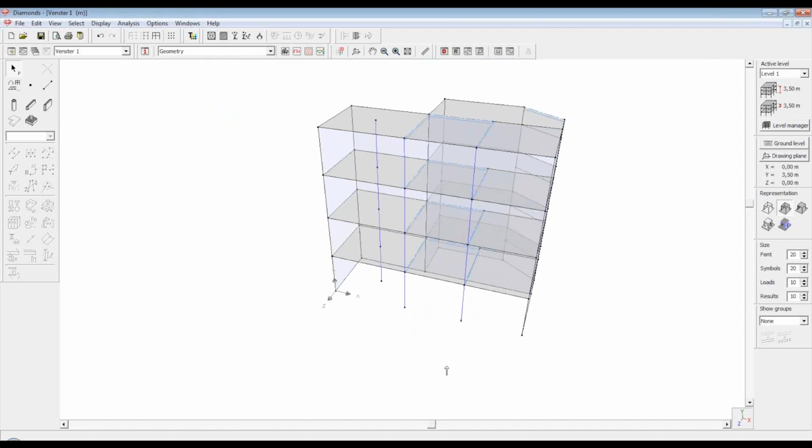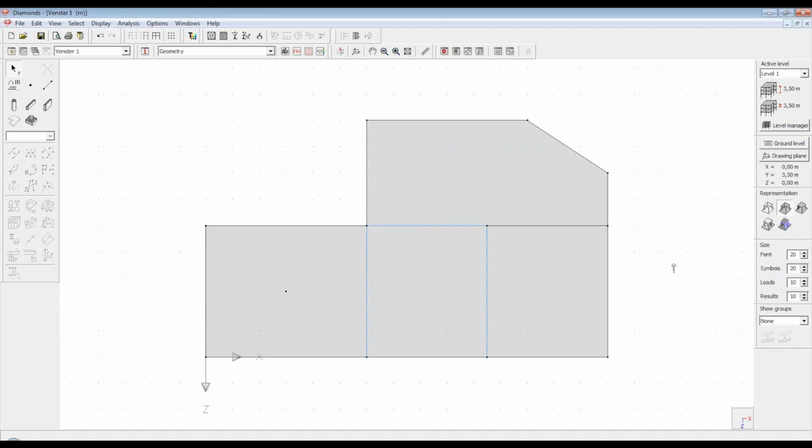What I want to do right now is create an extra opening in the plate on level 2. So this is level 1, this is level 2. How will I do this? Well, logically, this is done in a top view. Now, when I go to a top view, so this is a 2D view, at what level am I currently looking? Well, it depends on the current active level.